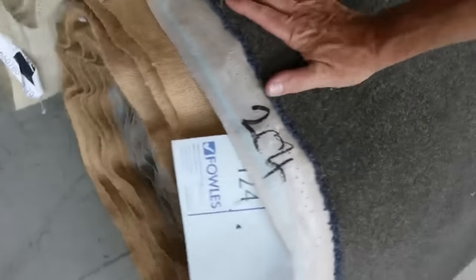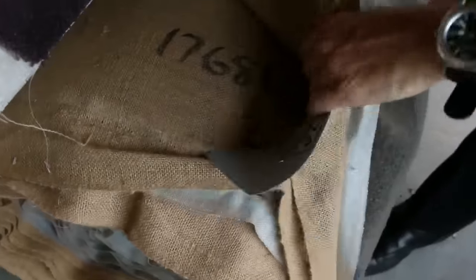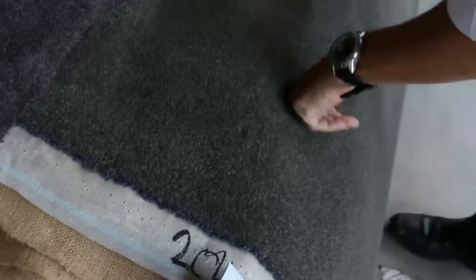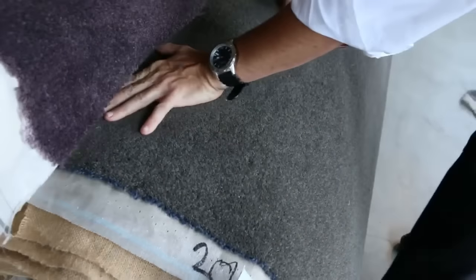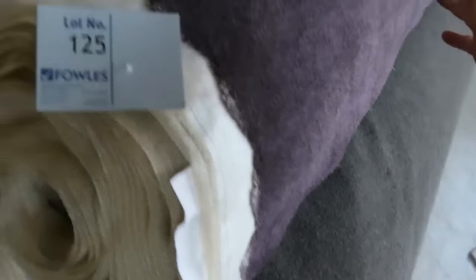Have a look at this one — this is a nice bit of carpet here, and this is 100% wool, or at least a wool blend. Lot number 124, nice big roll size — looks like around about 24 metres. That carpet would normally retail around about $140 to $150 a metre; I reckon out the door tomorrow around about $50 to $60 a metre for that. That's beautiful looking gear, as you can see — great colour.